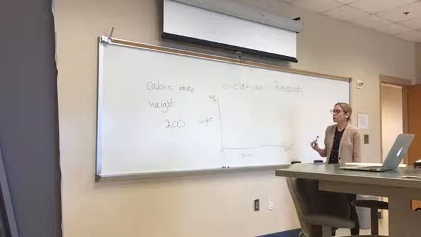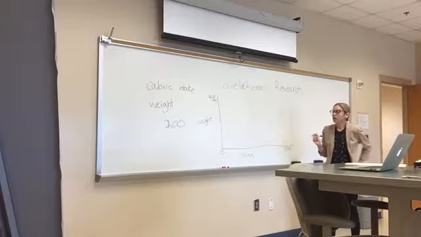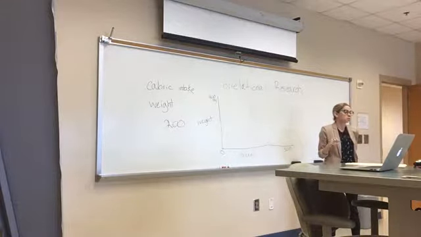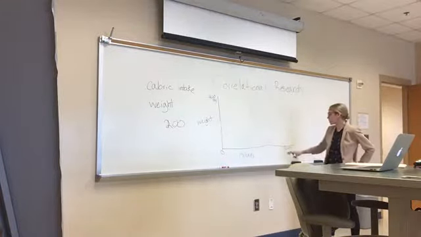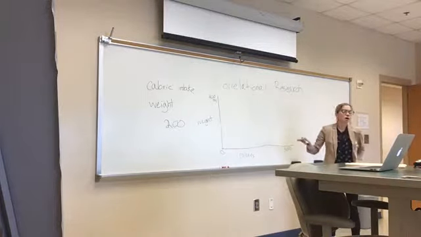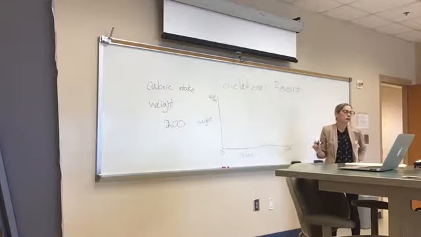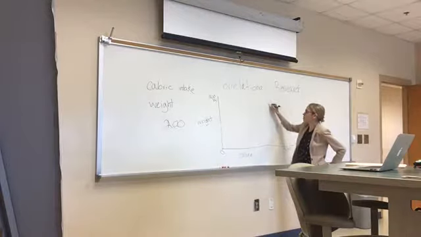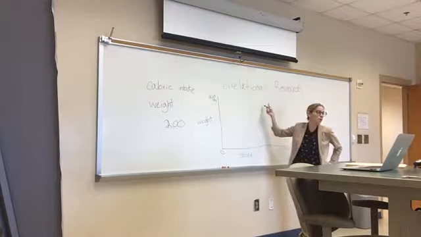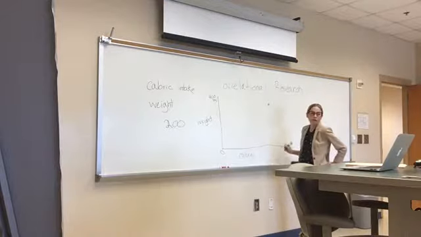Okay, so say subject 1, they're one of my bigger subjects. Their caloric intake was like 2,900 and they weighed like 300 pounds. Where on this graph would that information go? Top right. That makes sense to people? Somewhere up here? Okay, right, because high weight, high calories.